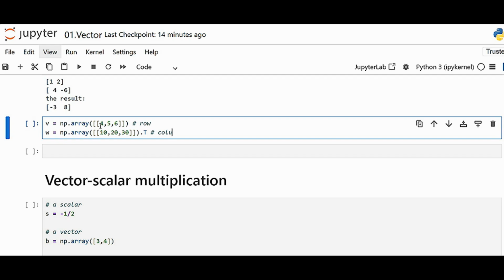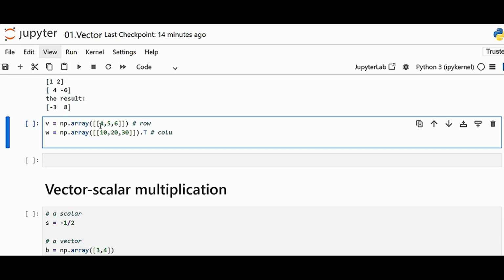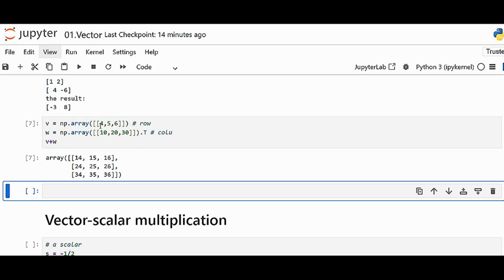So if I specify v plus w, kindly observe. The result may seem confusing and inconsistent with the definition of vector addition. Here, dear friends, Python is implementing an operation called broadcasting. We will discuss what broadcasting is.